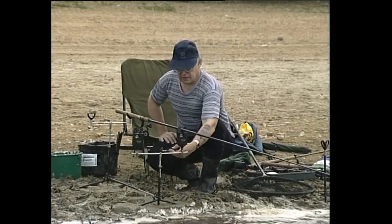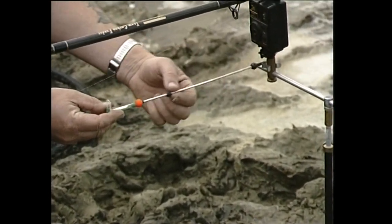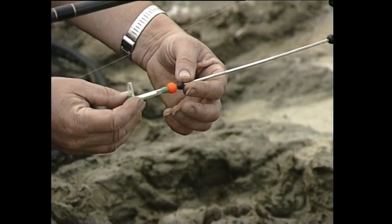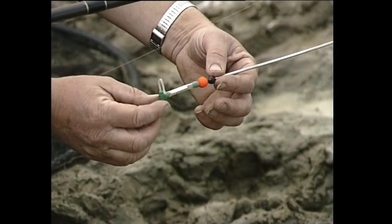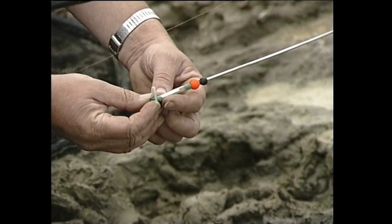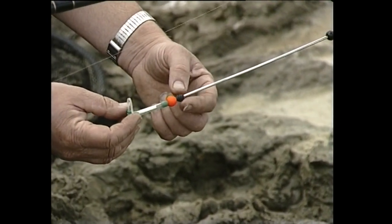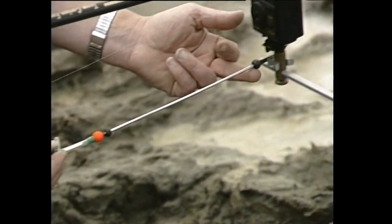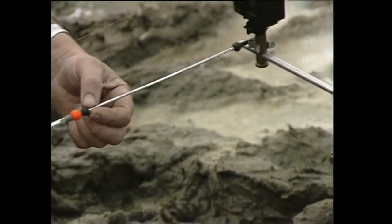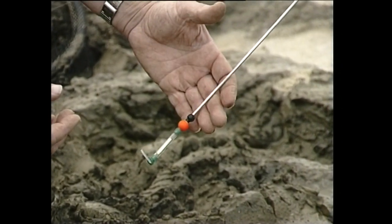Butt indicators, again, homemade. It's just an aluminium rod. This is actually aquarium stuff here, the transparent tube with a beta light in for night fishing. This is a sliding weight here in case there's a lot of undertow, a lot of drift. This is another sliding weight here, slightly heavier, which I can slide down right to this end and keep it weighted down if there's a hell of a lot of drift.